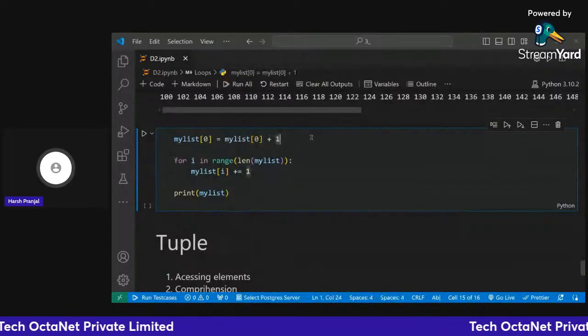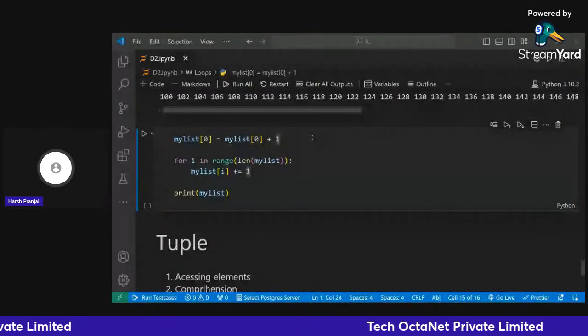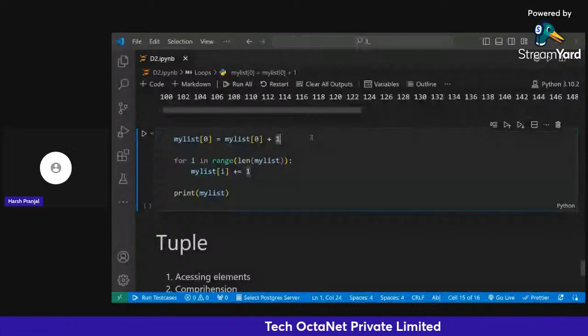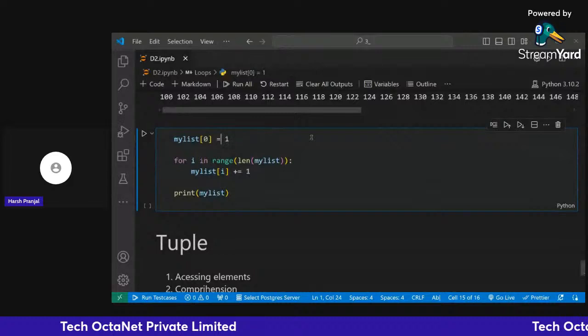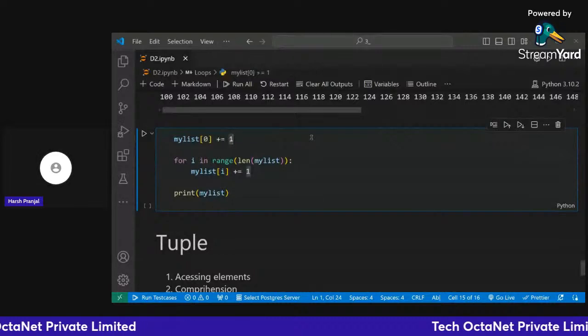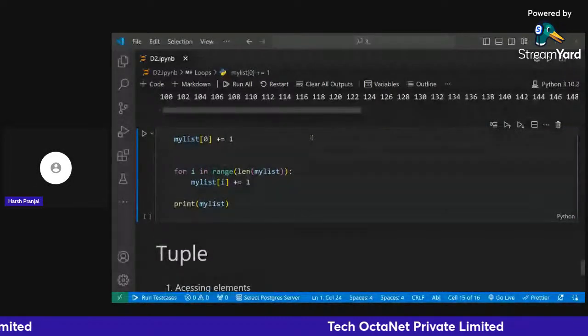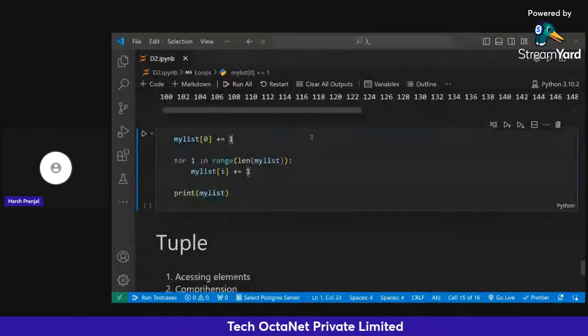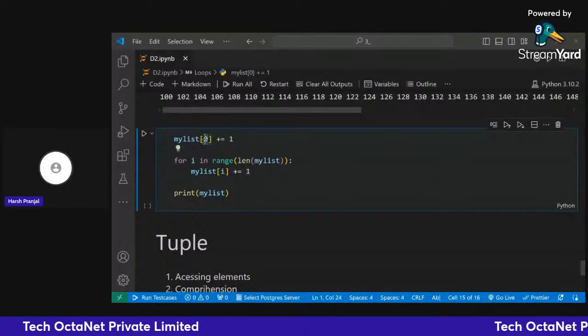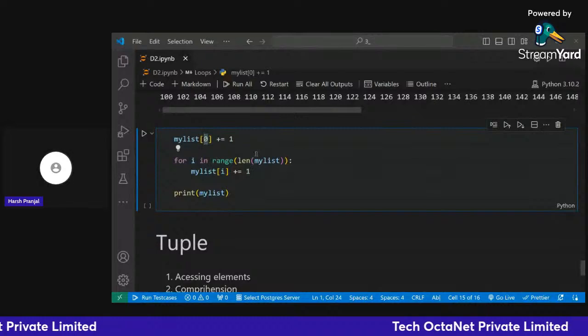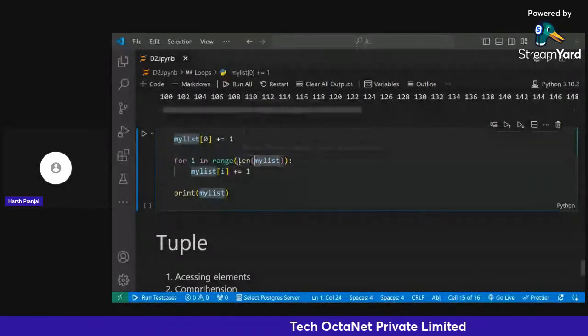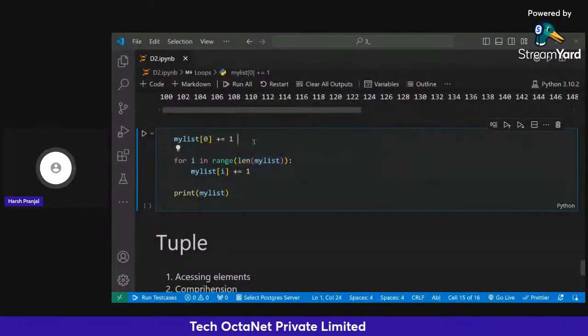So this is what we will perform, right? Instead of this, the shorthand method is the plus equal to. It is quite hectic work to perform this for all 200 or 300 elements, whatever we have. So we use the range function.